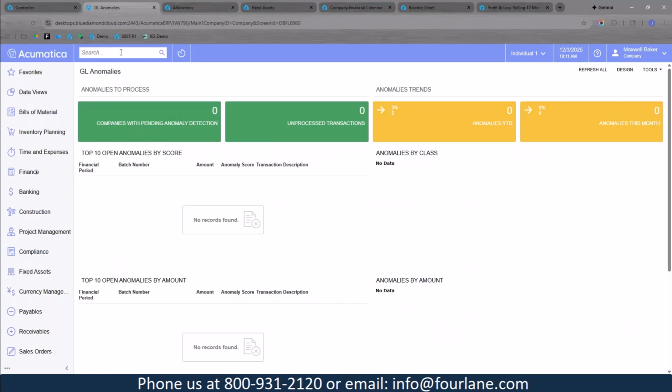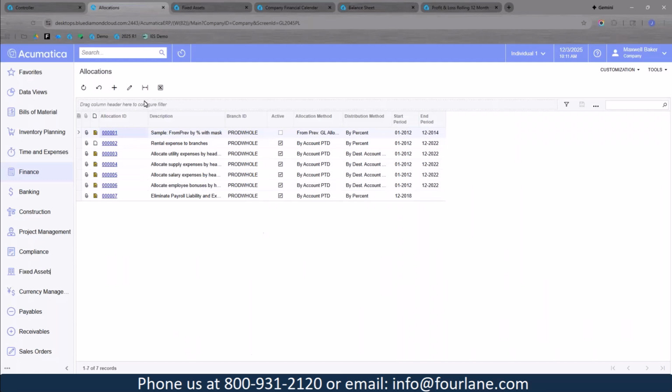With every version, Acumatica is getting better at machine learning and introducing AI features. One of the things we have is GL anomalies, for things like duplicates. This is our demo instance, so you're not seeing anything. It's also probably a good thing that these are all set to zero, that there's nothing to look at here. But with your live instance and this turned on, this data will fill out between the GL anomalies.